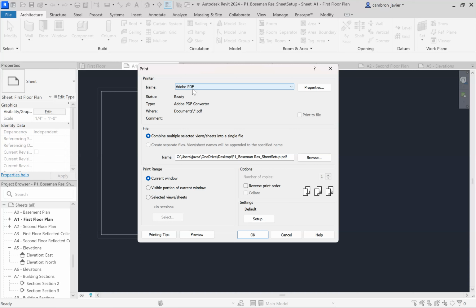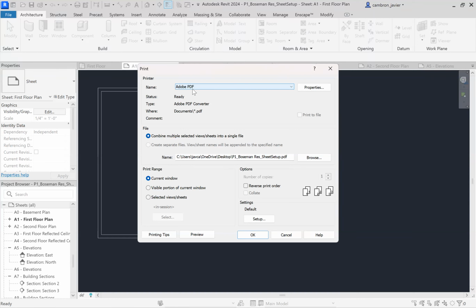Anyways, the importance of a PDF, right? Whether it's Adobe or Bullzip or whichever one you want, is that a PDF is a printed digital formatted file. What that means is that you are taking your Revit drawings and you are literally printing them as if you had a printer right next to you, but you're printing them to a digital file. The reason why that's important is because software typically does not speak the same language as printers do.